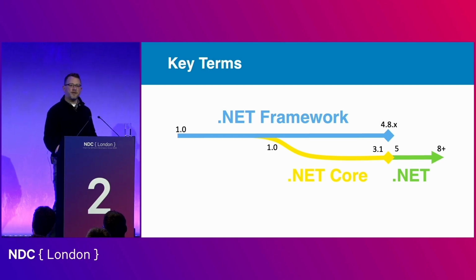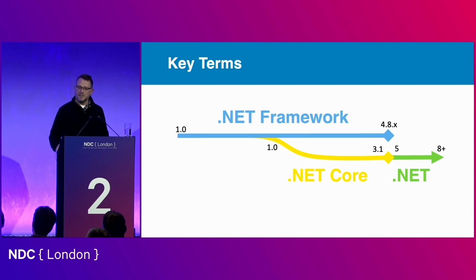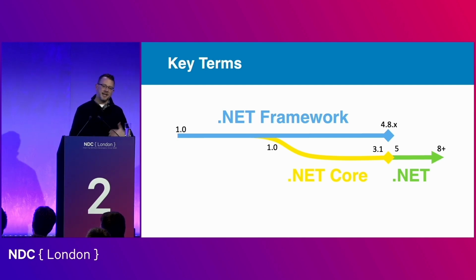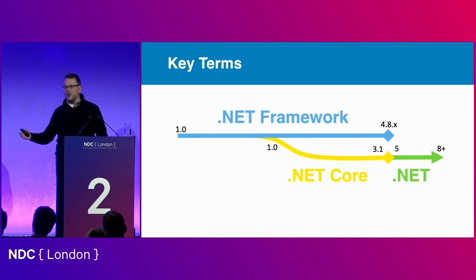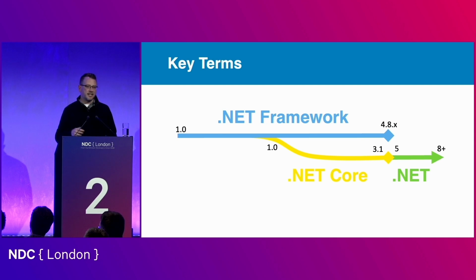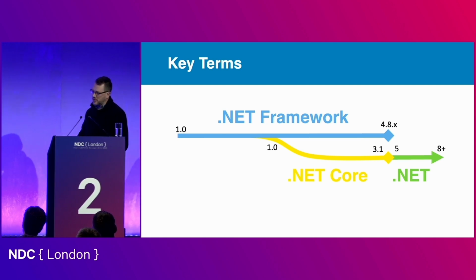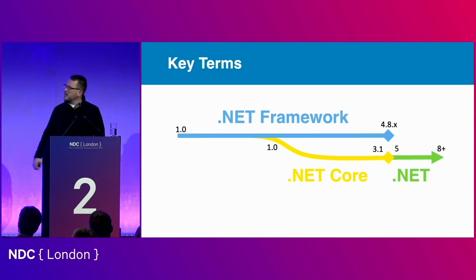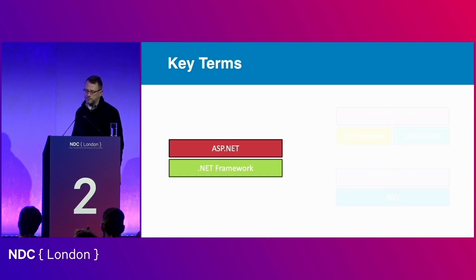So this gets a little confusing, especially when I'm doing a talk about legacy migrations, and I have to keep saying .NET Framework, .NET Core, .NET. And so you might hear me call these a few different things in the talk today. When I say modern .NET, I'm talking about .NET Core and .NET. And when you hear me say legacy or .NET Framework, I'm talking about the old one. So that's kind of what we're going to be looking at today.